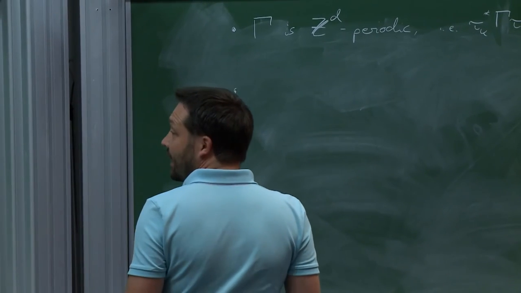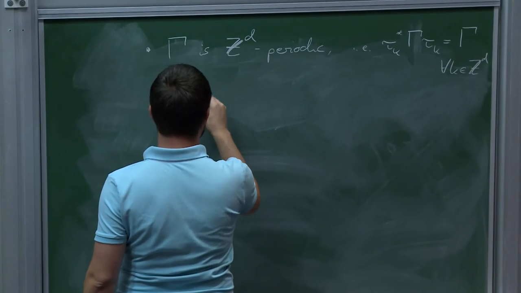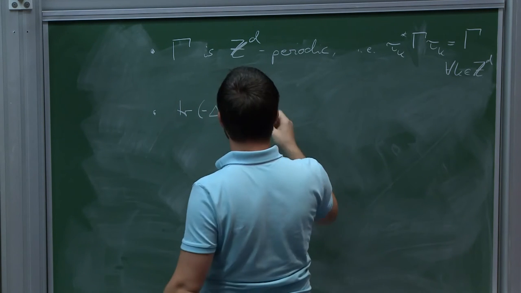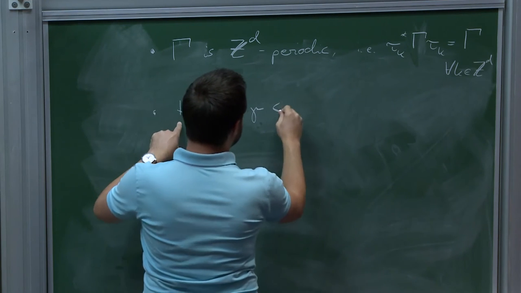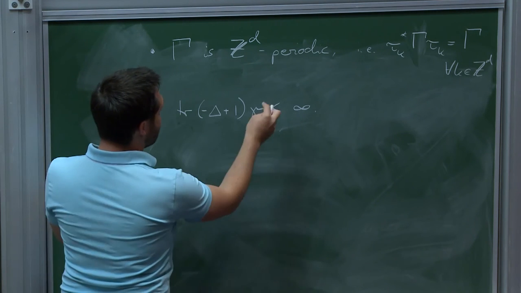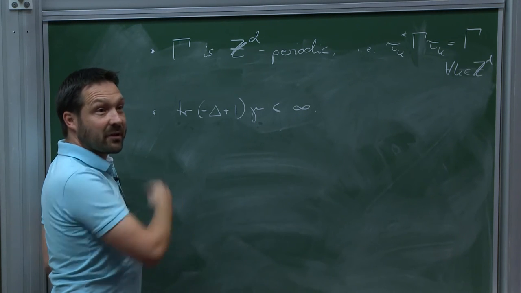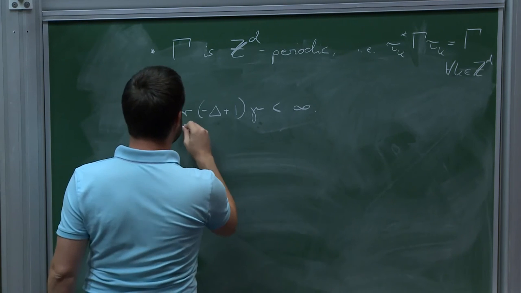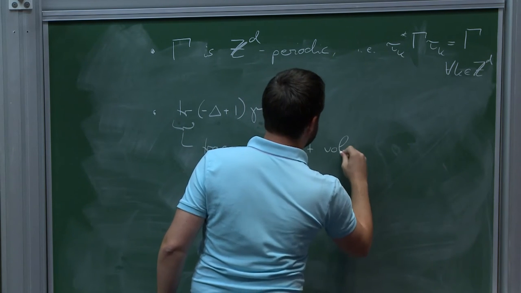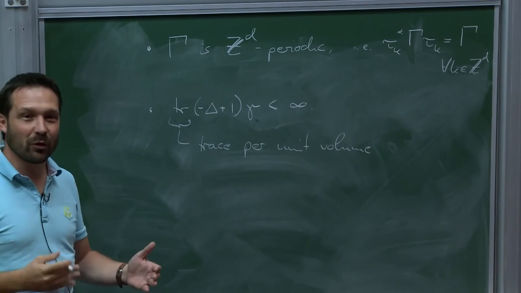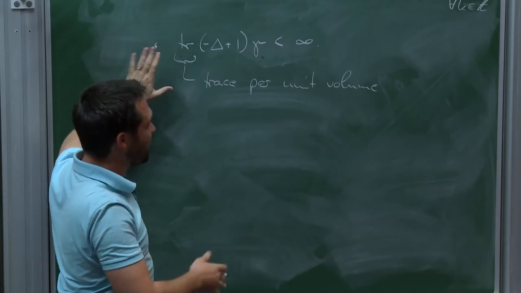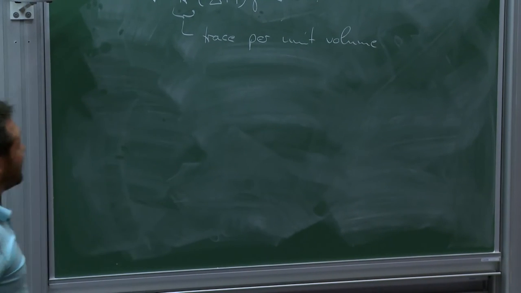And then the other thing is just a technical condition. Just because we do these variational problems, you want to have a well-defined energy. So we want to have that this thing has finite kinetic energy. It's an H1 condition. The thing that you should ask me at this point, well, this is a periodic operator. How can a periodic operator be trace class? Well, it can't. So this thing here really is the trace per unit volume. Just like you cannot compute an L2 norm of a periodic function, so what you do is you just compute it over a period. There are some things going on here, especially when you want to prove bounds, but let's ignore that for the moment, okay? So this is the setup.